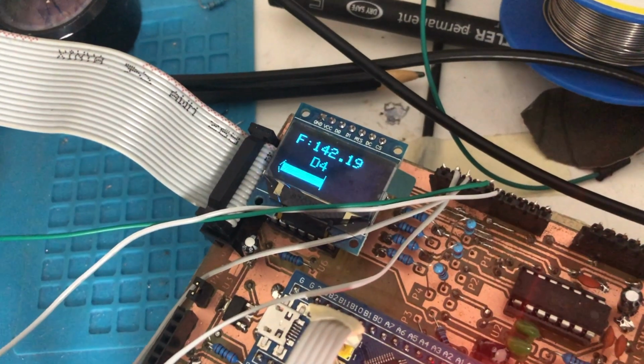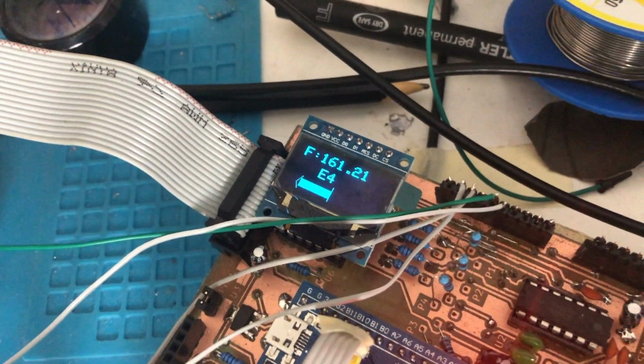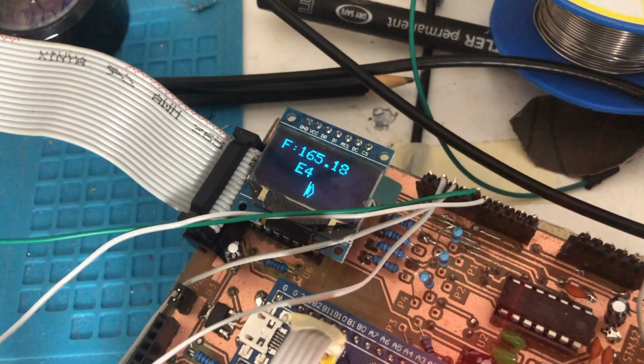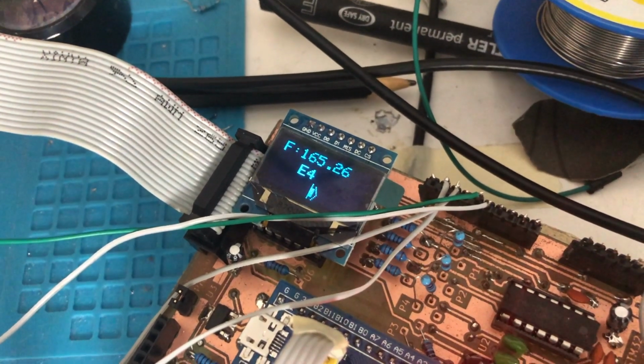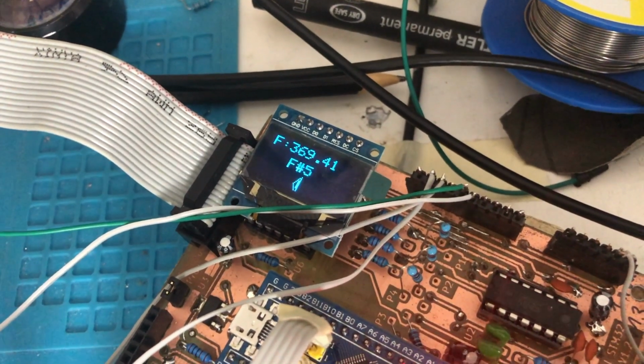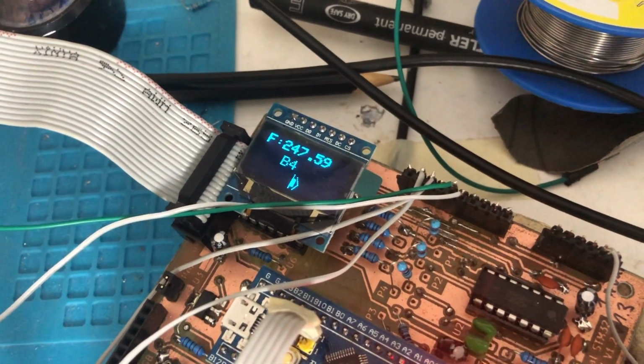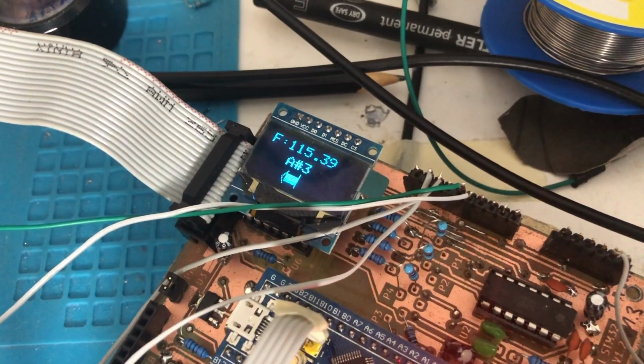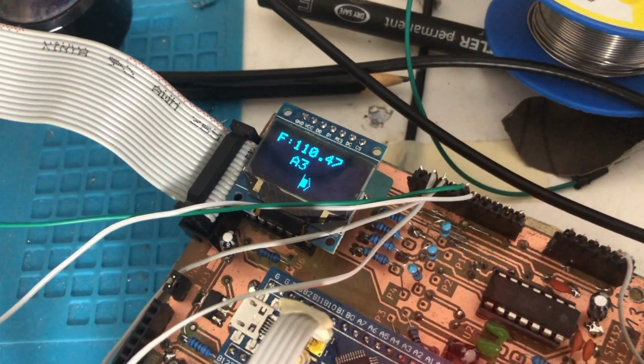Yeah. And now let's check it out. And you can see how quickly that is reacting. And you can tune really precisely. And this is all running on an STM Essential Shield.